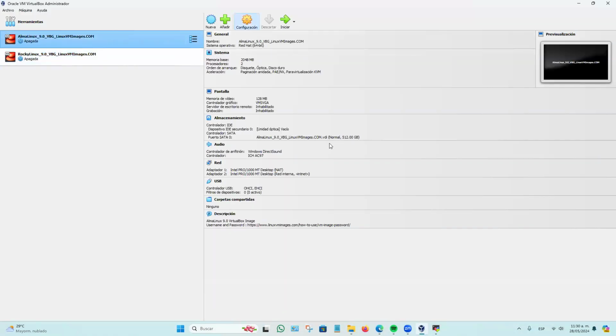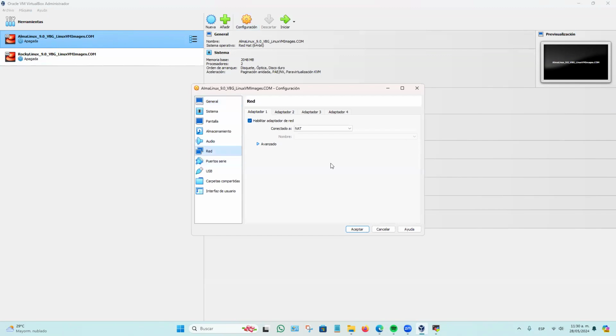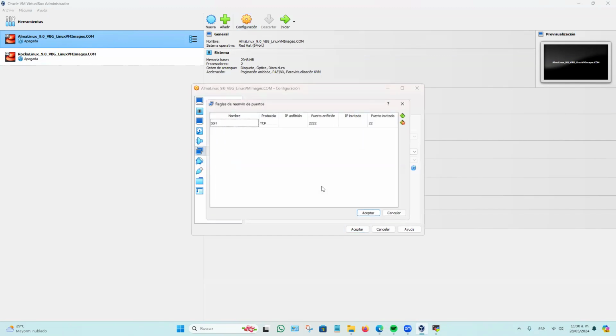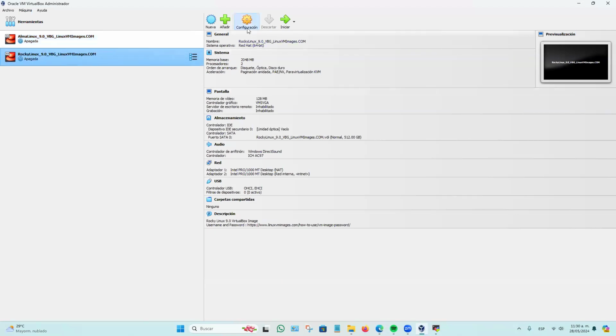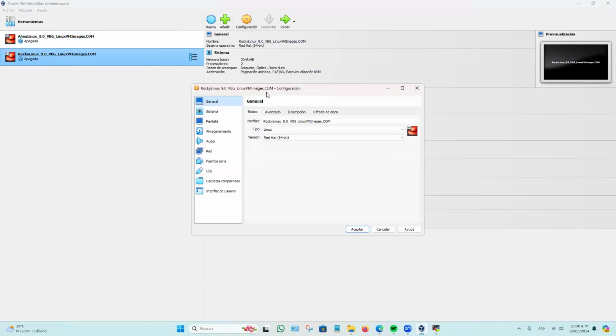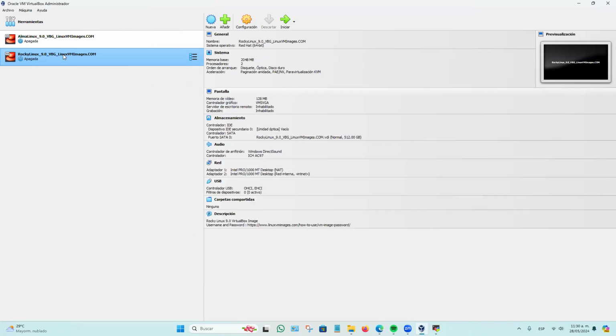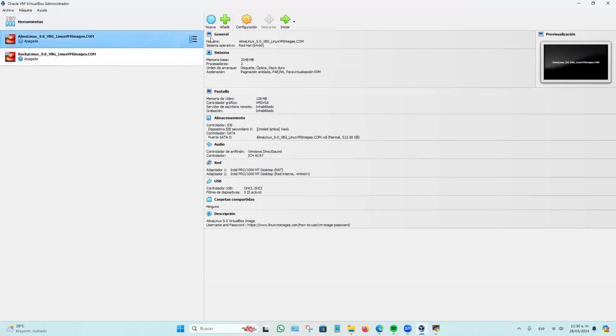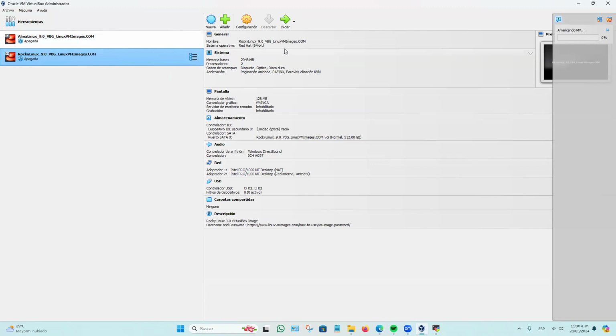I'm going to check the configuration once again. But if it doesn't work, I might have to... okay, this is the correct one. This is the one that will be working. So you have to download some packages. I will let you know which packages you have to download in case the virtual machines are not working. In a few minutes, I'll show you which packages you need to download.